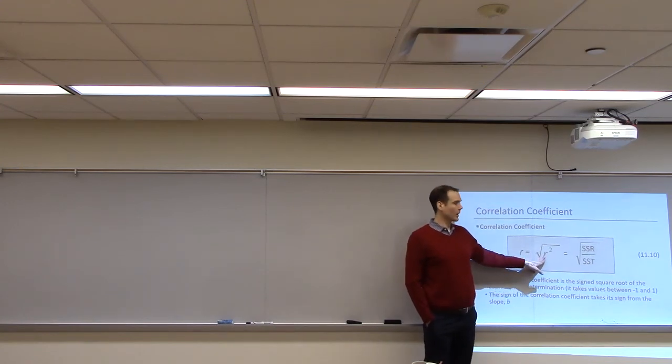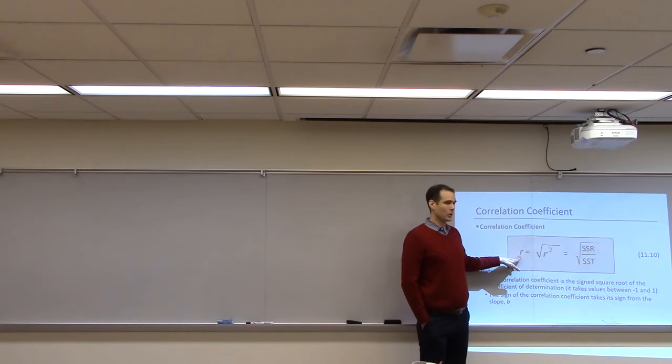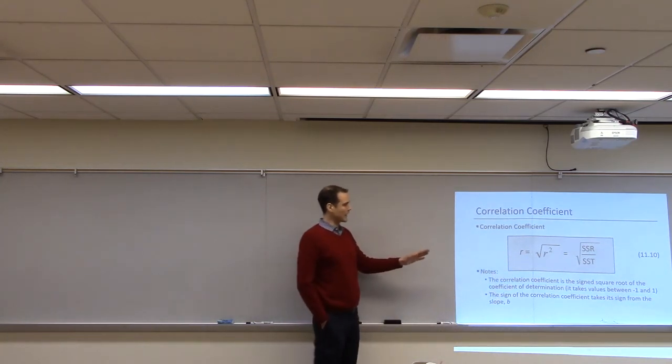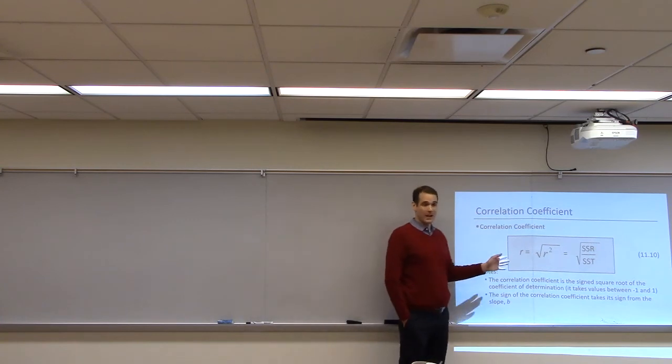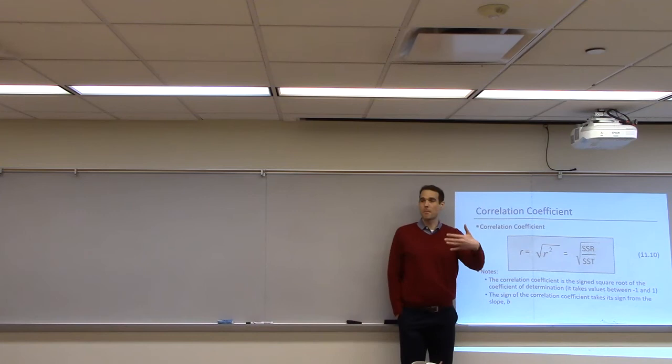So we'll take the square root of R squared, and then we'll look at the regression line, and we'll say, is it sloping down? In which case, the correlation coefficient is negative. Is it sloping up? The correlation coefficient is positive. So our example we're looking at right now probably has a positive correlation. So more study time means better grades, higher grades. I gave an example at the beginning.